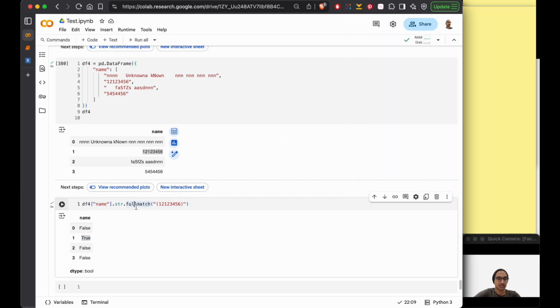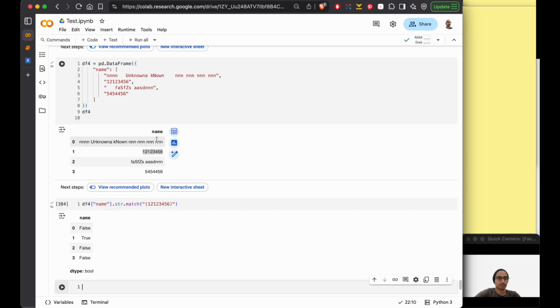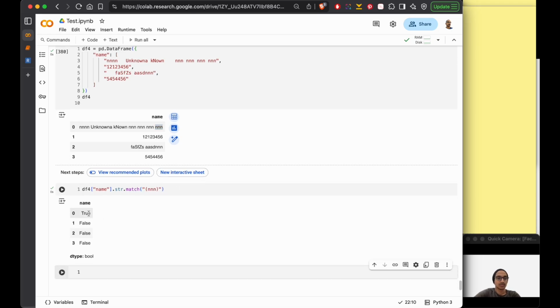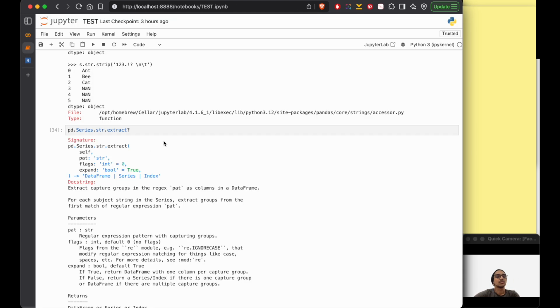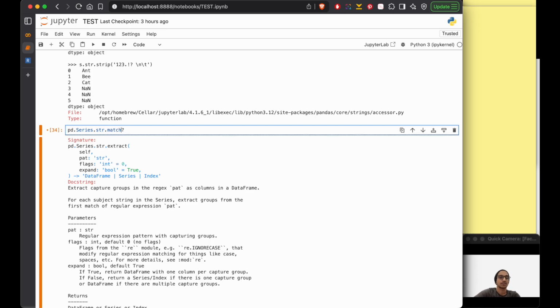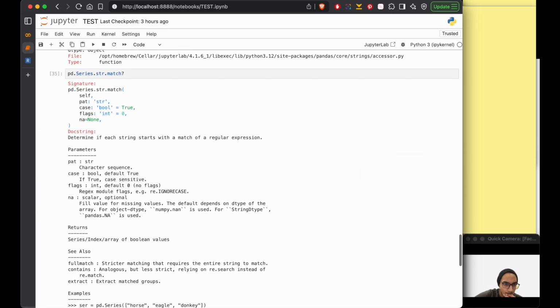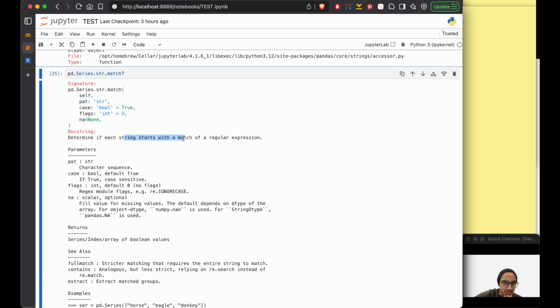Again, match is just a half version of this. Let's say I give, let me use the same example. So see here, this came true, this didn't come true. This match determines if each string starts with a match of the regular expression.